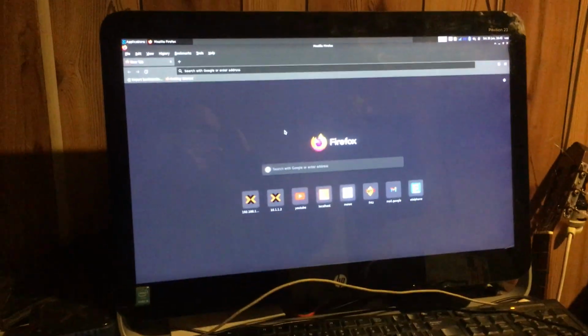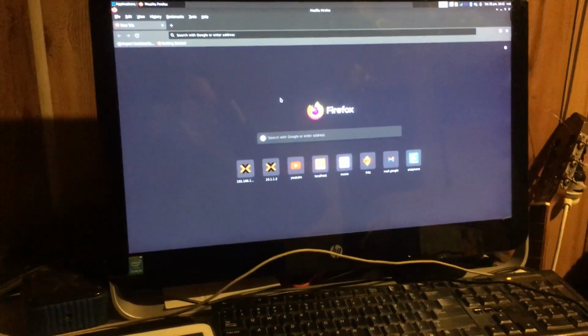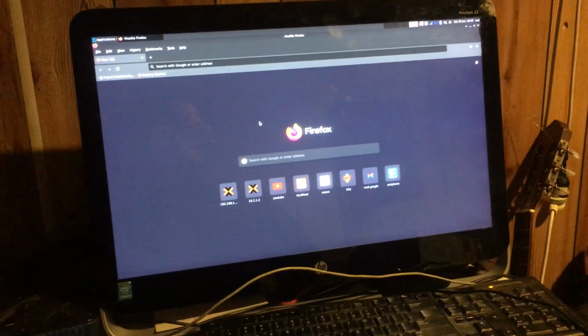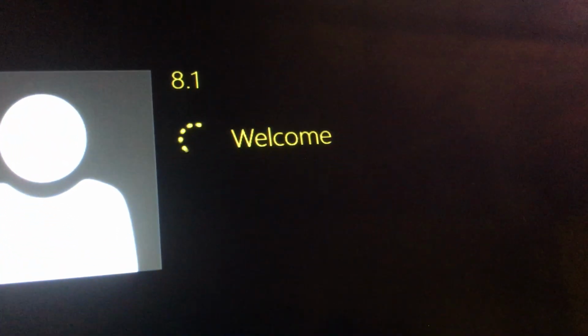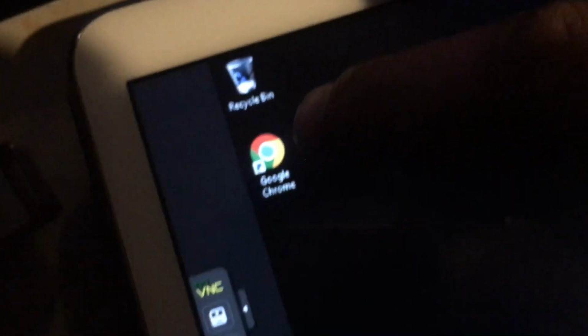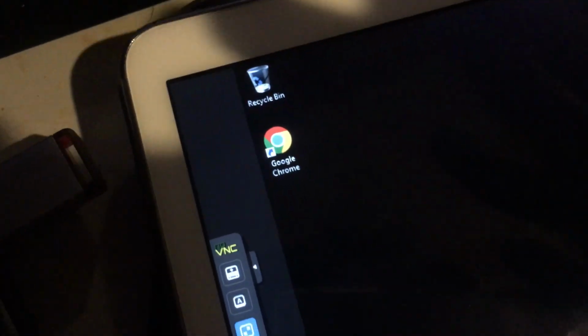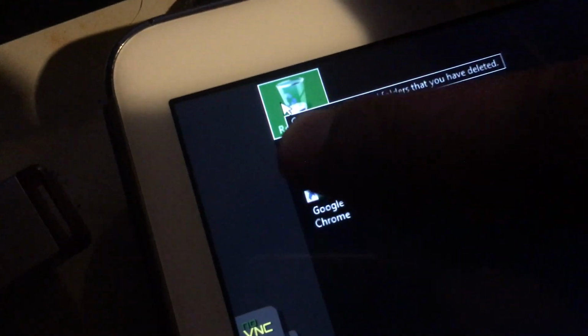So that's done its job, because when people look at this all-in-one, they think it's just a computer. They don't realize that it has a back end, which is a server, which you see these virtual machines running. See, we've got one logging into Windows 8.1. You can also browse the internet on these two. So both of these can be used at once. See, one's loading up, and I'm just going into File Explorer on the other one.